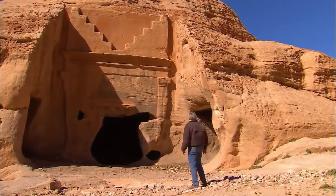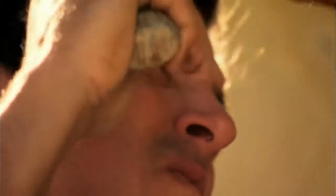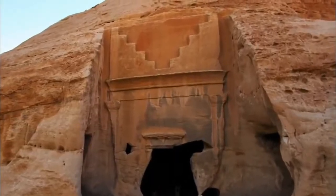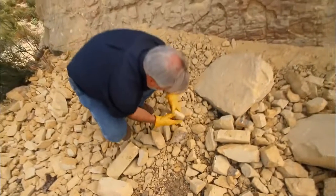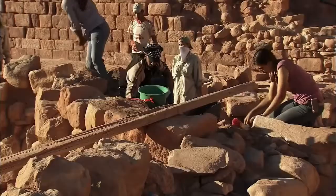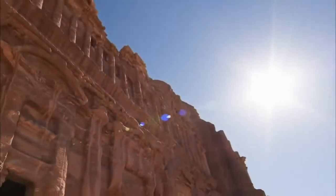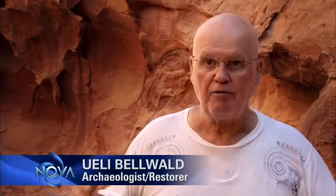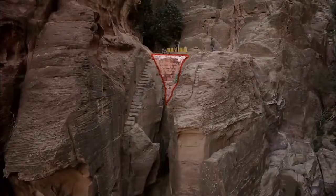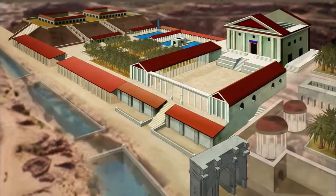Paradise has a bold plan to find out — working with a team of stonemasons, they will try to carve a Nabataean-style façade for the first time in 2,000 years. At the same time, archaeologists and hydro engineers are investigating how the Nabataeans could survive in this bone-dry environment. The entire hydraulic infrastructure was built, as one researcher believes he may prove, following one master plan. Their groundbreaking discoveries are revealing the engineers of Petra were not only masters of stone, but also of water — transforming a desert city into the Las Vegas of the ancient world.